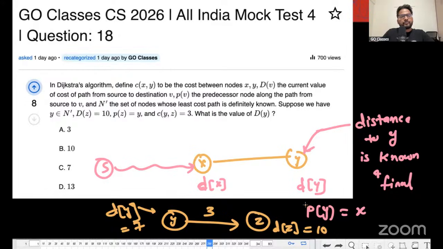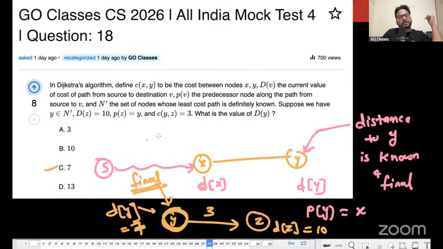Because they are saying the cost till this y is already known, so y is final, and now we are relaxing. If we are relaxing and this is coming out to be 10, then this must have been 7. So in this case, the distance to y is final, and this is 7 also. Understood?